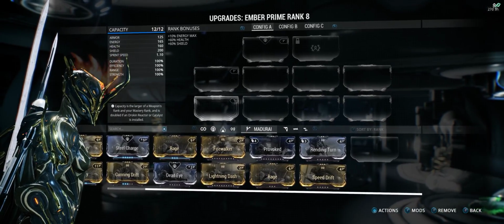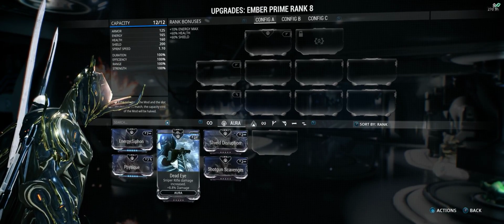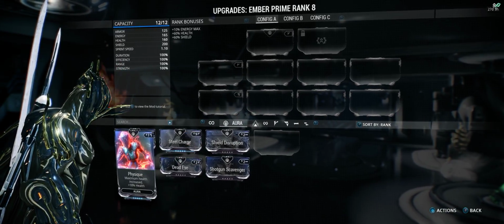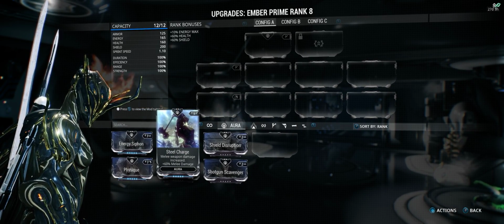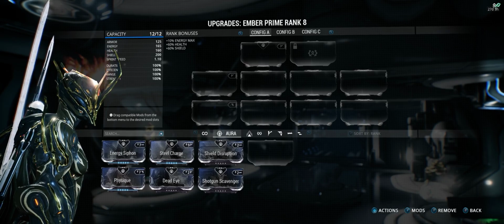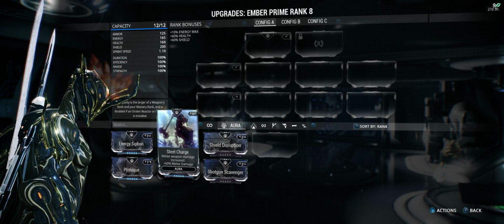I'm going to talk about the aura slot. Aura slots are awesome. Auras are only obtainable through alerts. Alerts are the little announcements that you'll see occasionally in-game, and you can select them from the side tab on the star map. So we're going to use Steel Charge here, because as you can see, the aura slot is of a Materai polarity, and Steel Charge is of a Materai polarity.